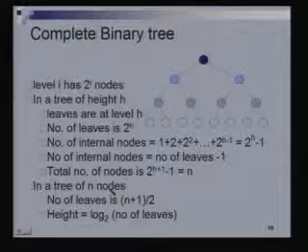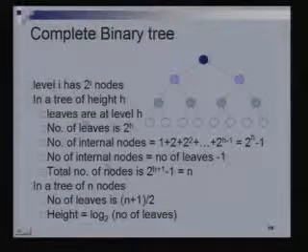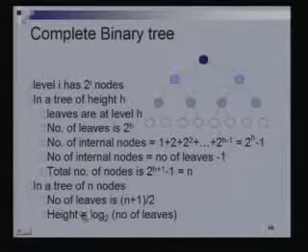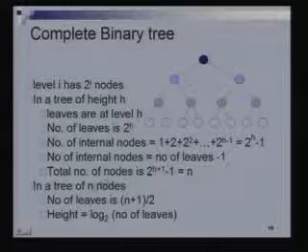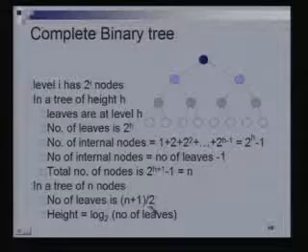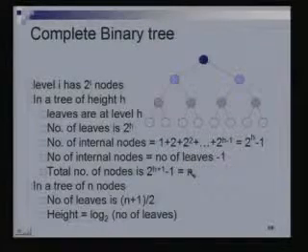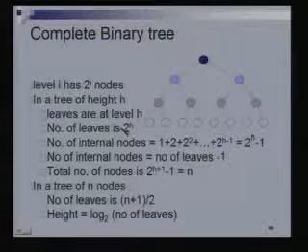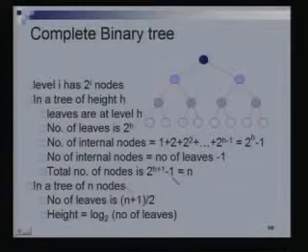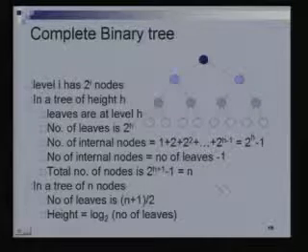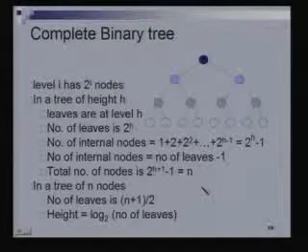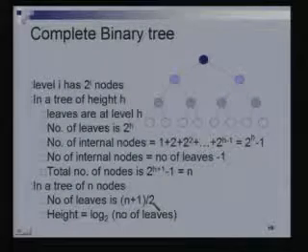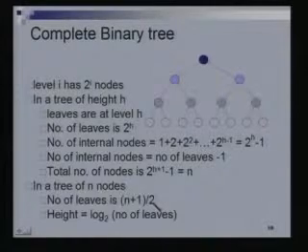So if I have a complete binary tree of n nodes, then what is the height of this tree? Or let's go one step at a time. What's the number of leaves in this tree? If this is n, the number of leaves was 2 to the h. So 2 to the h equals n plus 1 by 2, just from this expression. So the number of leaves in a complete binary tree on n nodes is n plus 1 by 2.